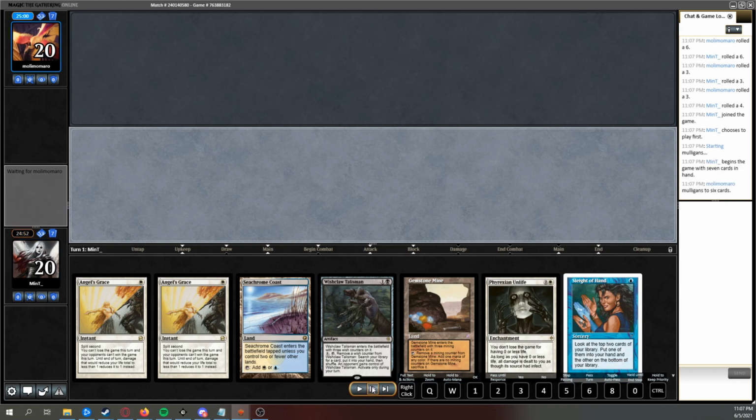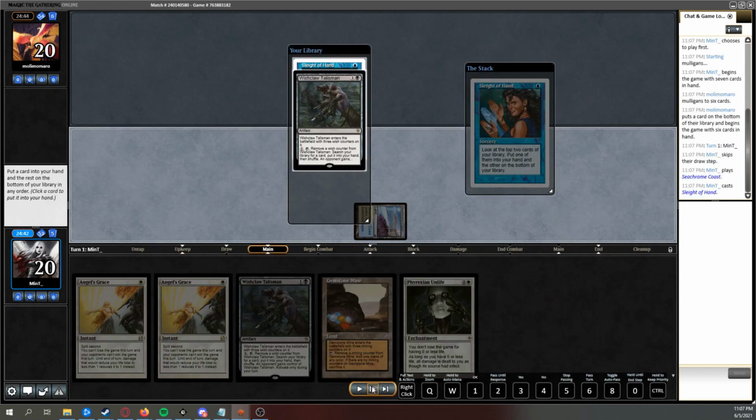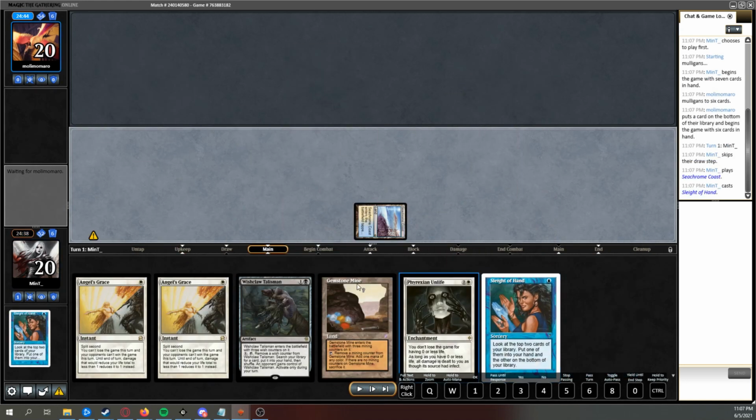They mull to 6. That's promising. So we lead on a Slight and find a Slight or a Wish Claw. Double Wish Claw can definitely be a bit slow, especially on a hand where I'm land light, and I think I might need to use a Slight to find a land or something like that, so I just take the second Slight.